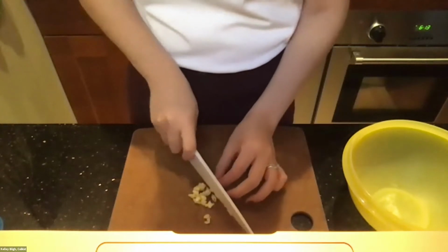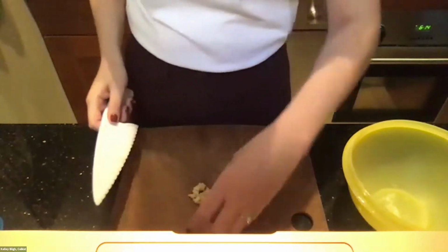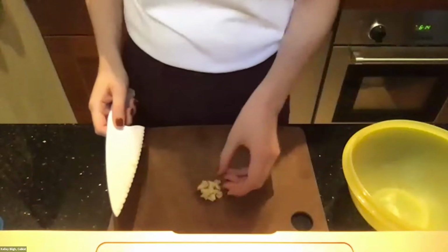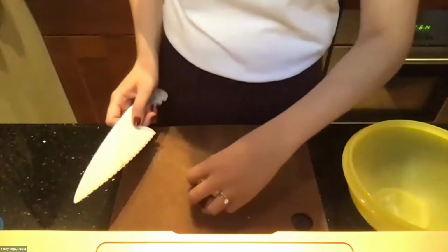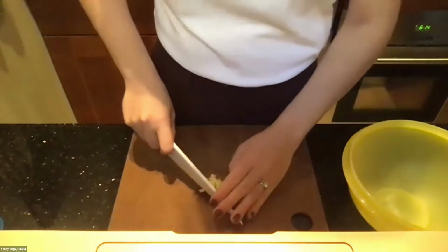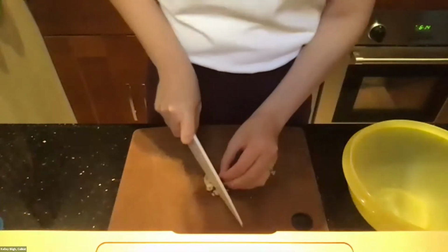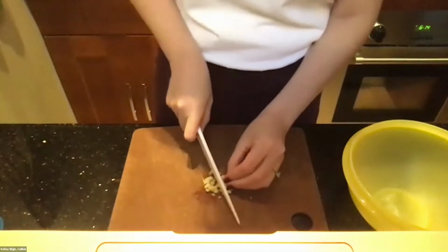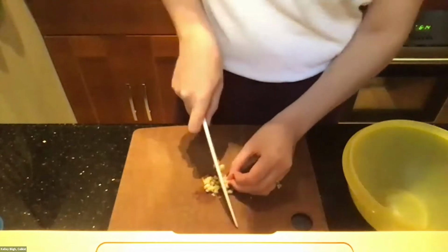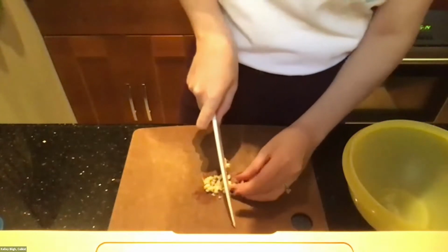Okay, so I've gone in one direction basically. So I have slices. A little bit less so because I did smash my garlic, so it's a little bit not slices. Then you can take your slices and turn them because you want to cut them the other way. So you just go. Okay, and we're just like rocking our knife back and forth a little bit and going farther down on the side of the garlic.